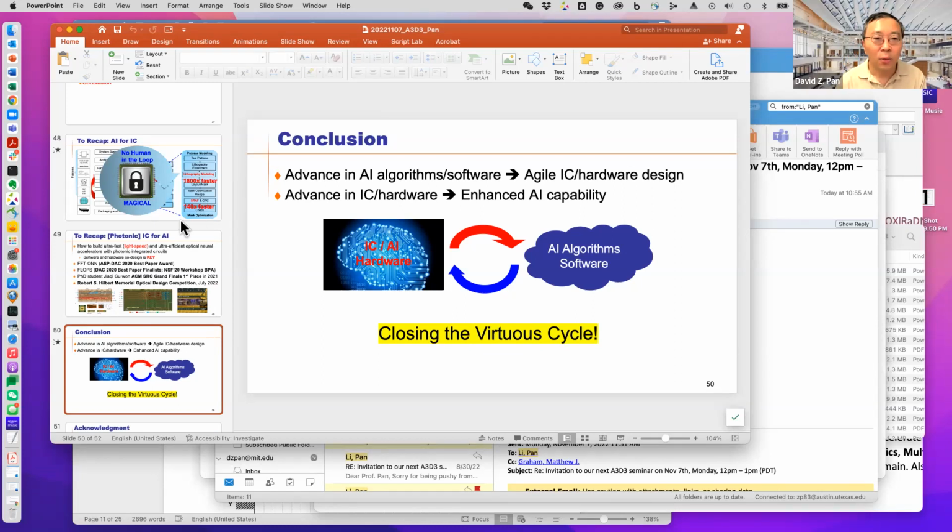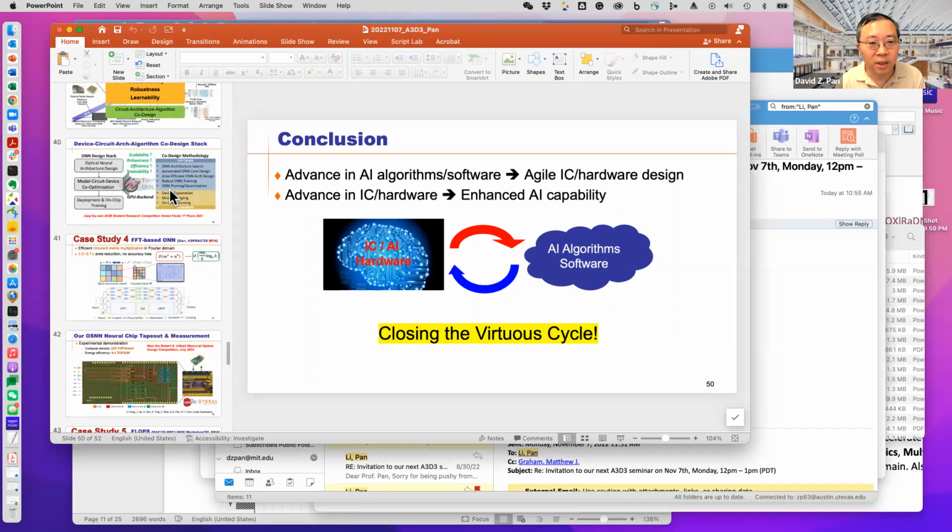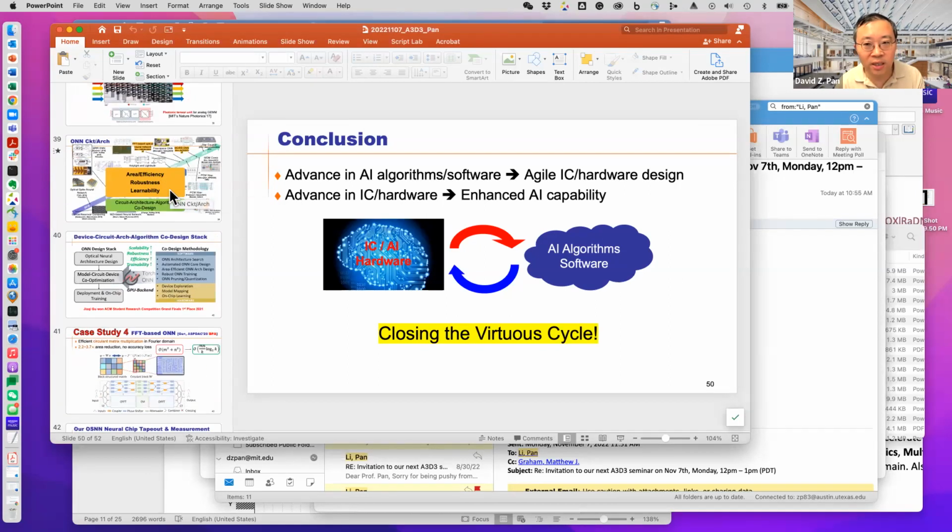I see. For DREAMPlace FPGA, we are integrating with VTR, which is from University of Toronto, right? So this is part of the placement engine, right? Catapult is more high-level synthesis. After high-level synthesis, you have RTL, right? And then you have to map it, and then you will do placement, right?